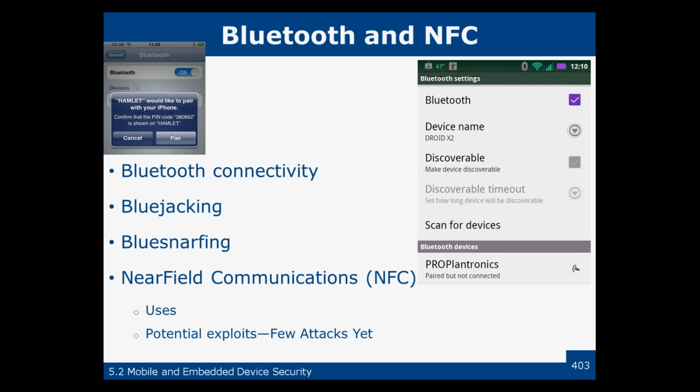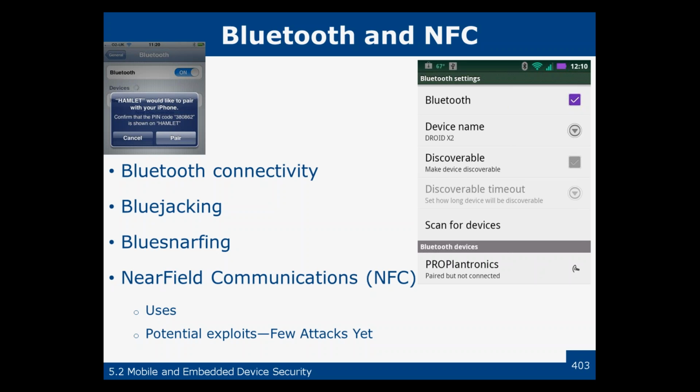So we have that weakness in the Bluetooth. Bluetooth connectivity is going to be visible if we turn it on. Authentication and authorization on them: if the devices still have the defaults, it's going to be the 0000. There's no malware yet, but there is proof of concept that malware can be distributed via Bluetooth.